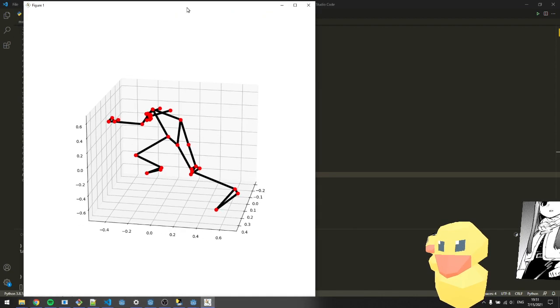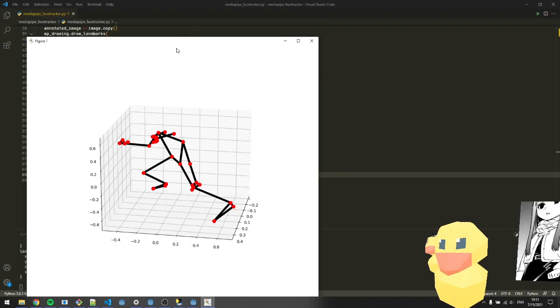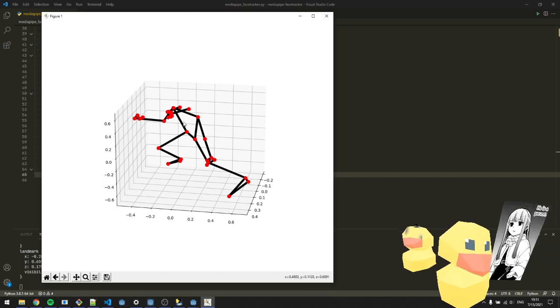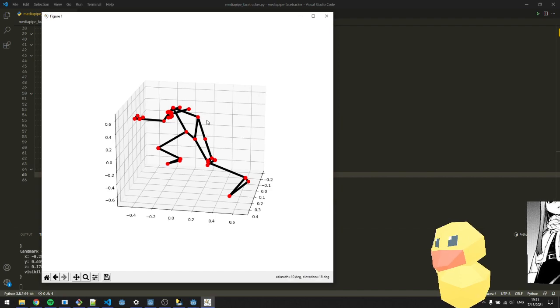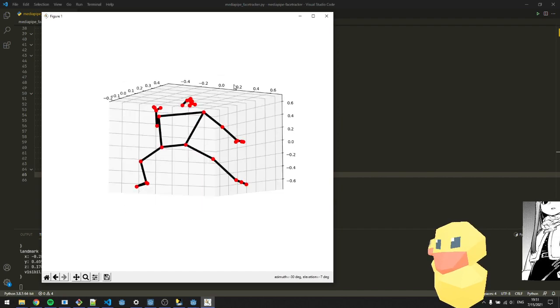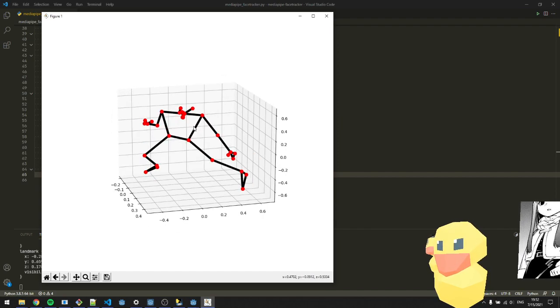I don't really know how to use matplotlib; I'm not familiar with Python scientific computing. These are all the pose landmarks, and these are all the facial features. How do you zoom this in, or can you only rotate it?